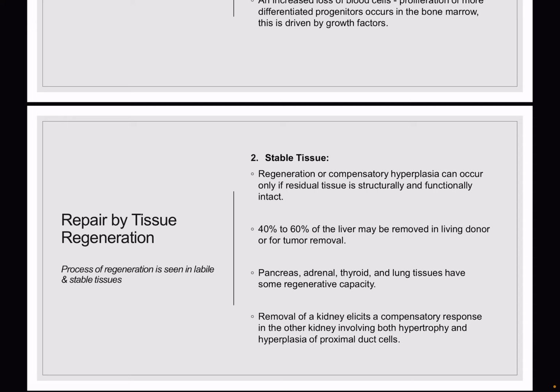All the causes of hyperplasia can lead to hyperplasia in the stable tissues also. You see, what is hyperplasia? Regeneration. But today we are focusing more on repair. That's why we are talking about the injury, stimulating the cells to grow. But all the causes of hyperplasia can lead to their proliferation. Now this is the last slide.